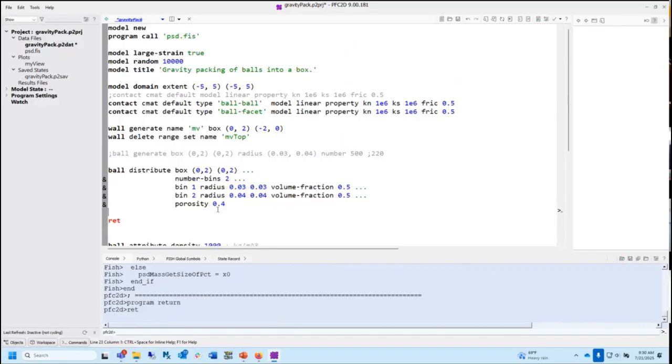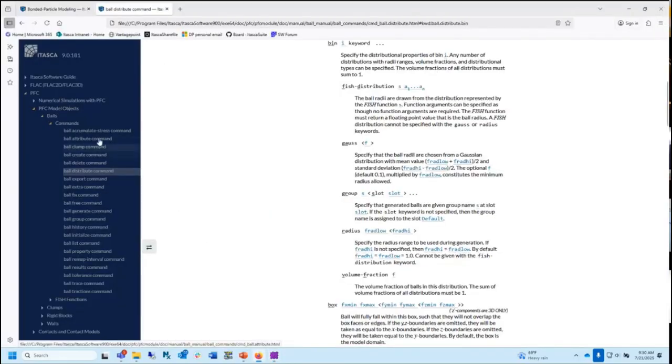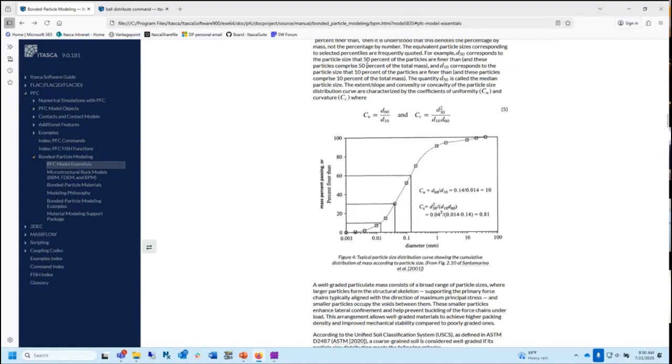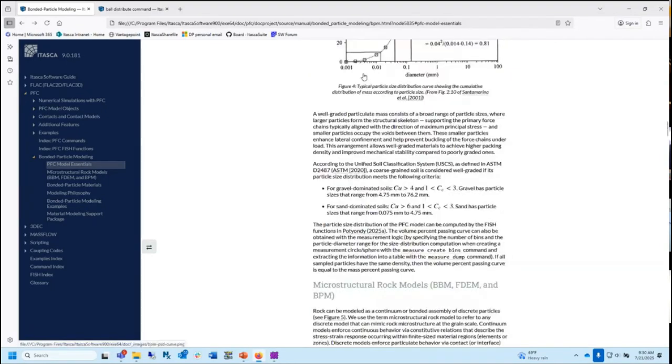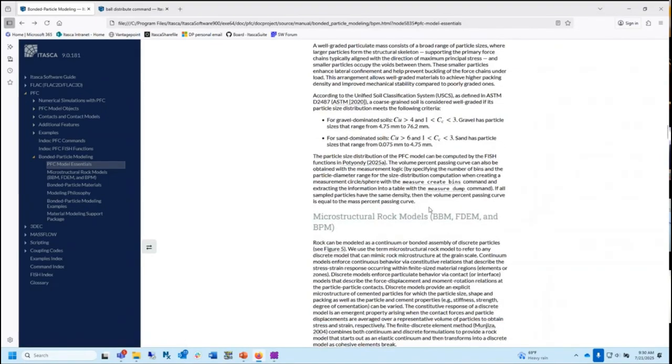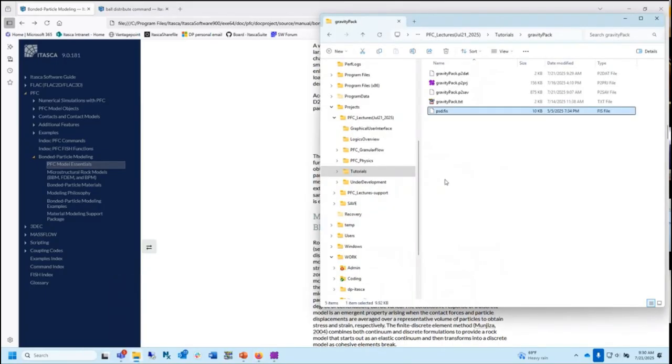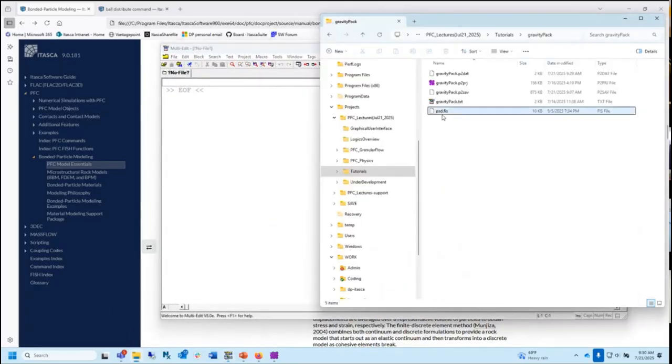And this is all documented in the bonded particle modeling section where it talks about size distribution. I know it's not actually in here. It's actually in the material modeling support package, which is what we use to create bonded assemblies. There's a function we're going to call, just one, that's going to compute the size distribution.